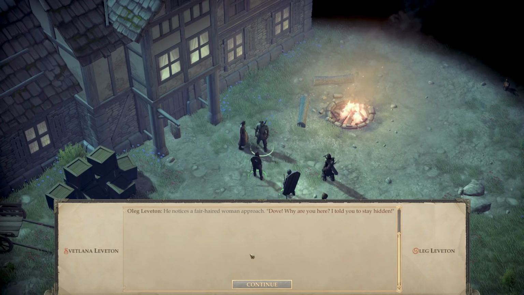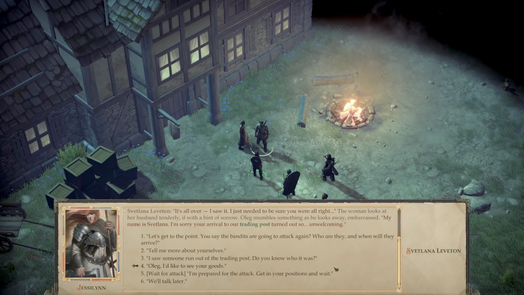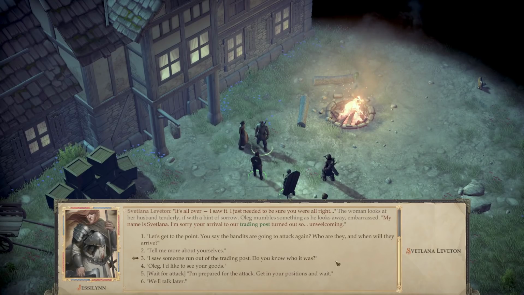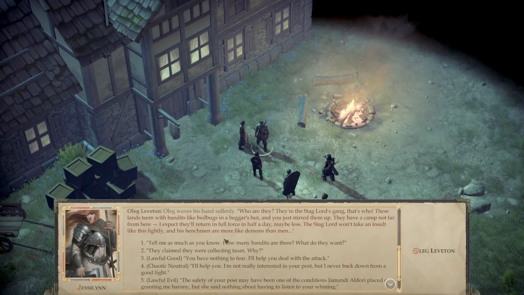Dove, why are you here? I told you to stay inside. It's all over. I saw it. I just need to be sure you were all right. My name is Svetlana. I'm sorry your arrival to our trading post turned out so unwelcoming. Let's get to the point. You said the bandits are going to attack again. Who are they and when will they arrive?